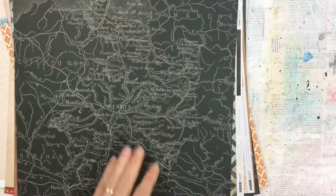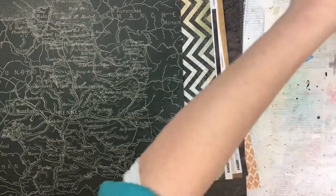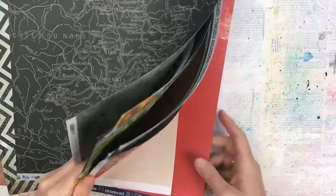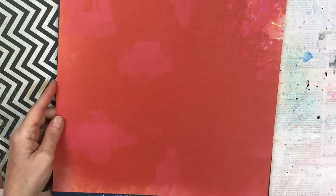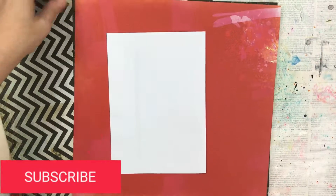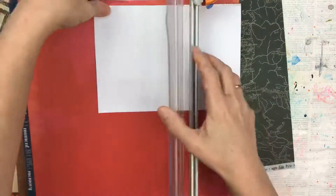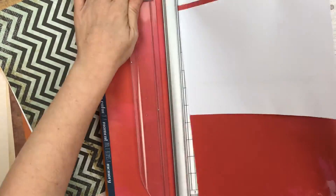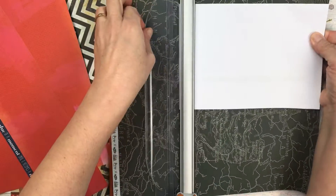To start I'm going to create the pockets first. I'm making them roughly an A5 size and I've gone into my card stockpile and just collected the colors I thought would suit this project. I have the Kaisar craft brand — they're double sided and there's some beautiful colors that I think suit this project. I'm going to use this black with what looks like a map on top and then a red. I'm not measuring with the ruler, I just have an A4 paper that I folded in half and I'm roughly measuring the size of the paper that I'm going to cut with my cutter, then fold it in half, doing the same with both the black and the red. This will be the base of my pocket.